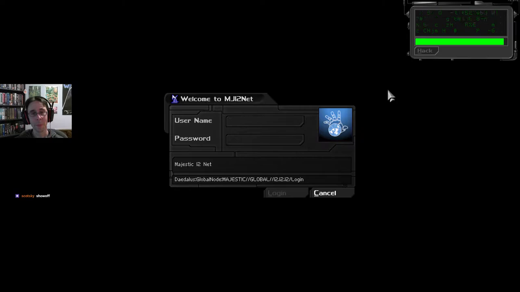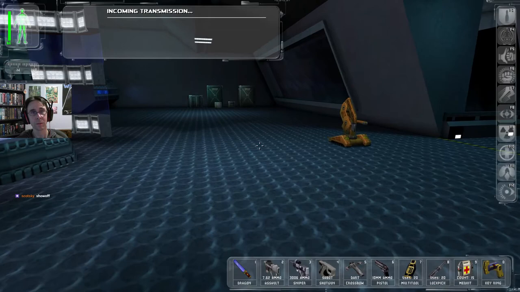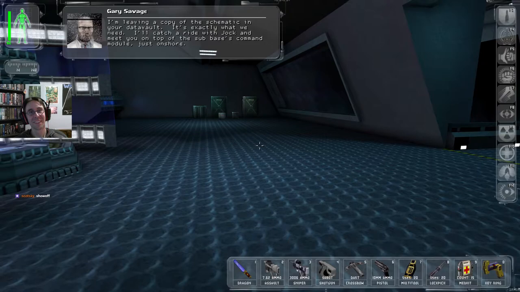Access UC schematics. And that's it. I'm leaving a copy of the schematic in your data vault. It's exactly what we need. I'll catch a ride with Jock and meet you on top of the subbase's command module, just on shore. The quest show.